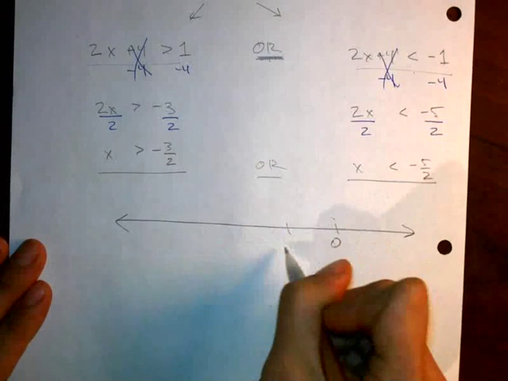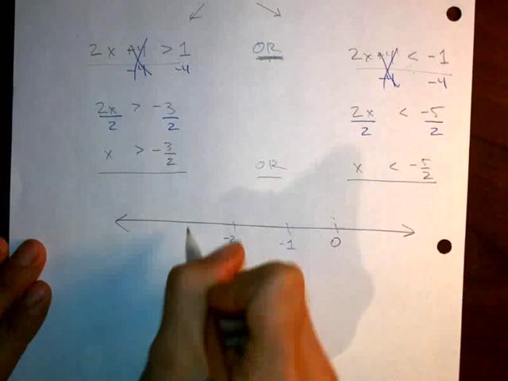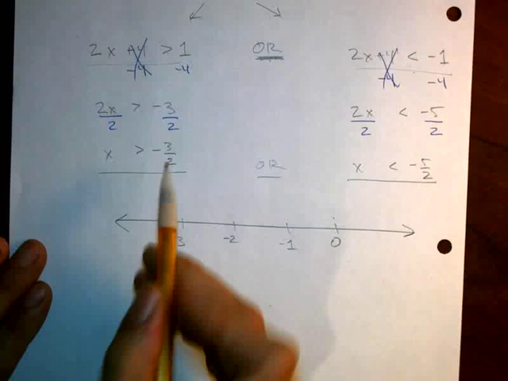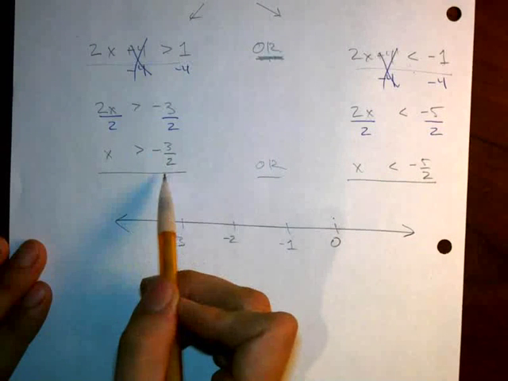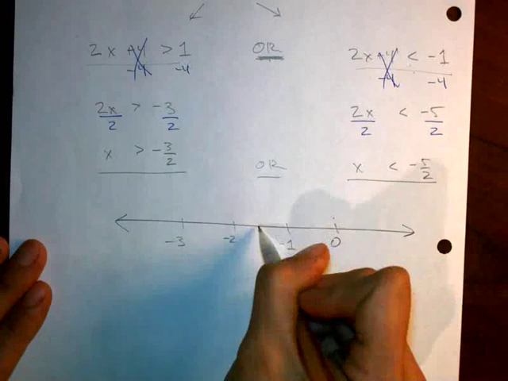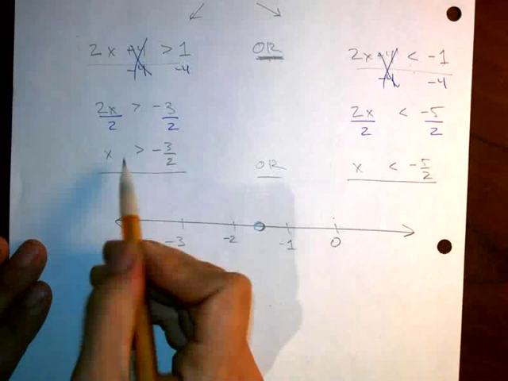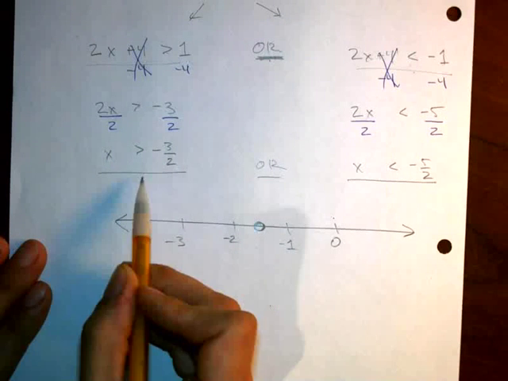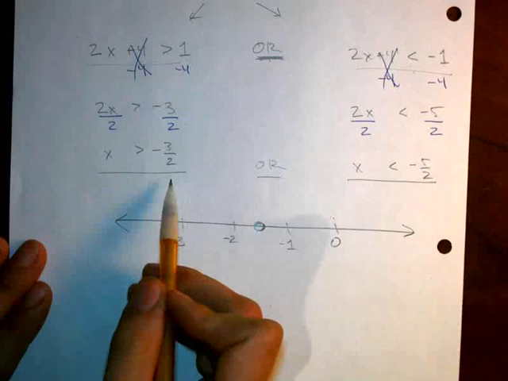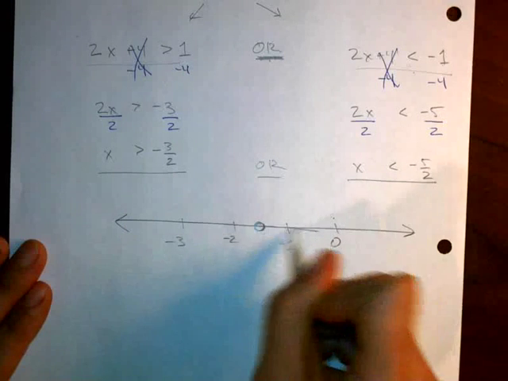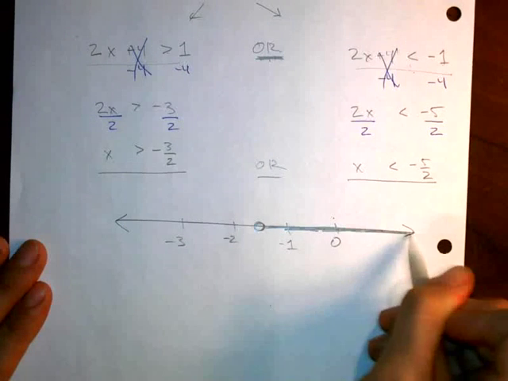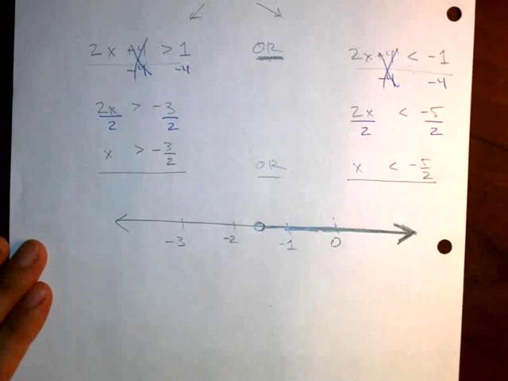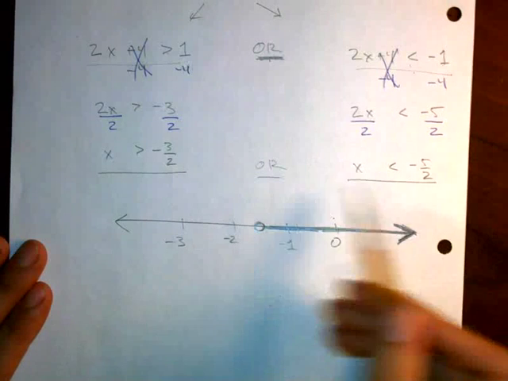So let's plot this on a number line. Here's 0. These are all negative numbers, so I'll go negative 1, negative 2, negative 3. Negative 3 halves, that's negative 1 1/2. Plug it into your calculator if you don't like the fractions. 3 divided by 2 is 1.5. So right here, I'm going to put an open circle because there's no equal sign here. It's just greater than at negative 3 halves. And it says that x is greater than negative 3 halves. So we're looking for all of the numbers on the number line that are bigger than negative 3 halves.